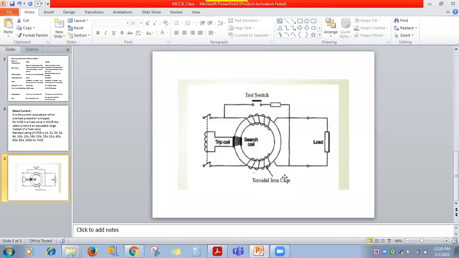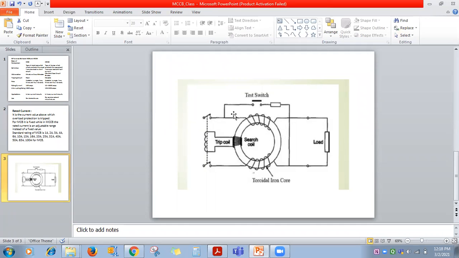Next to it is the ELCB, earth leakage circuit breaker. If any leakage current gets produced, what happens then? In that case, if an RCCB or an ELCB is installed, then they operate. Okay, so RCCB means what? Residual current circuit breaker. And ELCB is voltage operated. Earlier both were called ELCB, but later on they distinguished between them. If it is current operated, then that is called RCCB.